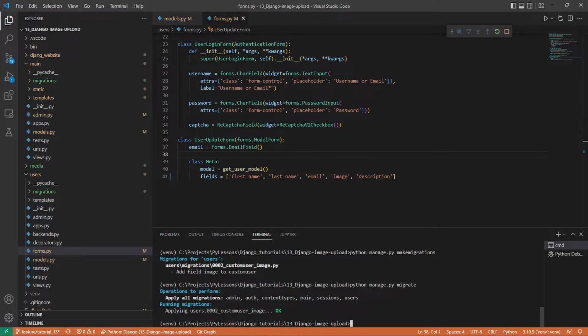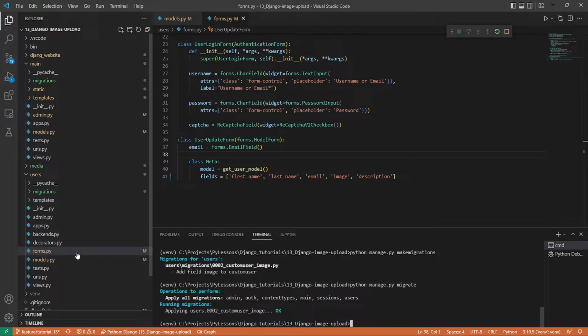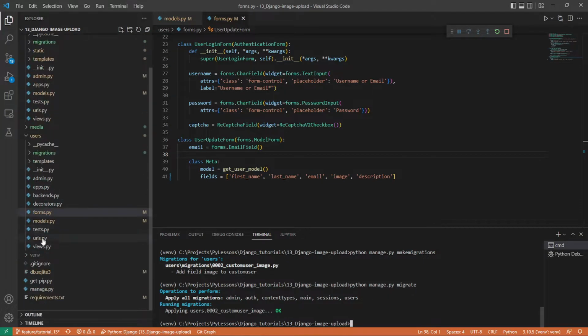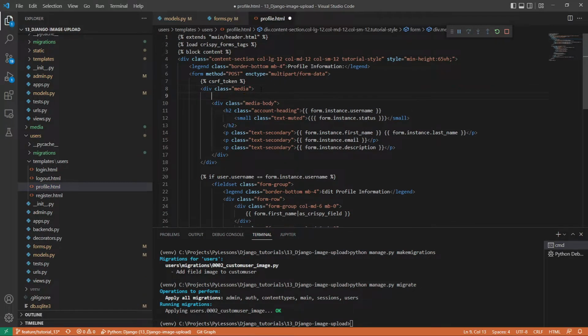Now, we would like to see this image somewhere here, because if I hit refresh, we can't see it. So we need to go back to our profile HTML template, and I go here to my profile, and right after this media field, I would like to create a new line that I will call img class that will be equal to something, and I'll close it. So what will it be equal to? It's a little Bootstrap around that circle, around the circle, account img and profile image.